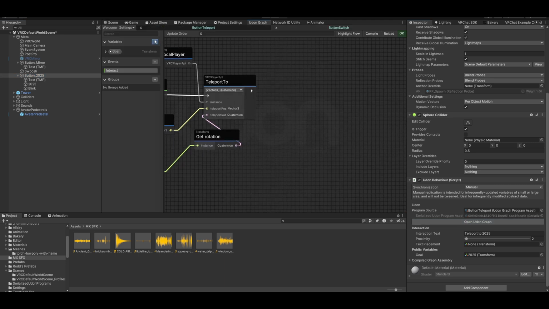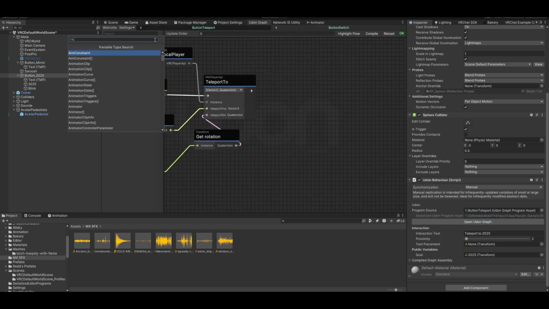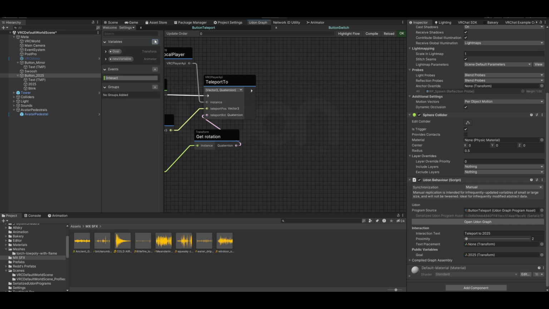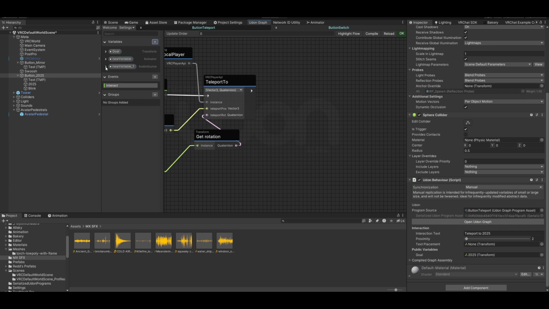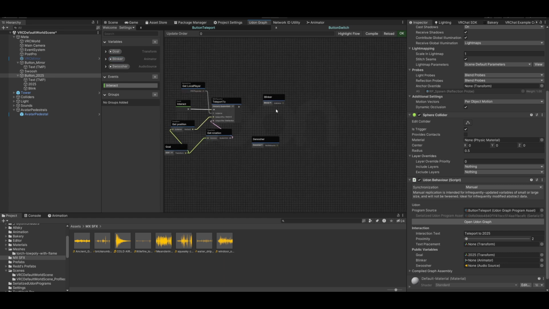And now we add, we need an animator, and we need an audio source. Both are public. The animator will be the blinker, and the audio source the swoosher. You can name it like you want, you just need to know what you're doing. So the blinker and the swoosher.